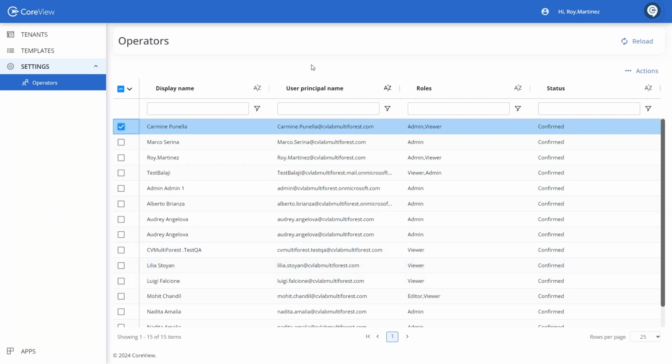So again, multi-tenant management in the hub is a really cool new aspect of the CoreView platform that I think really levels up the ability to design and predefine baselines that can then be applied across the board to additional tenants, customer tenants, whatever the case may be. So I think that's about it for me, just to give you a quick look at some of the hottest new releases from the team, and I will pass it back over to you.